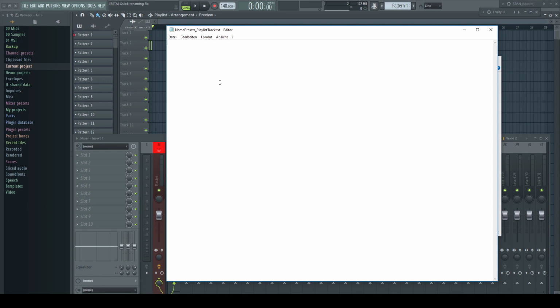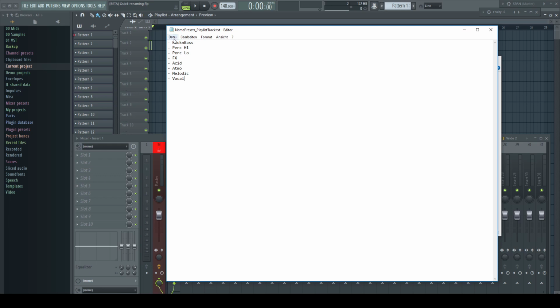categories for your presets. I like to have a category for kick and bass. I simply put in minus or hyphen, space, kick and bass, and hit enter. My next category is percussion high. That's where I put in all my hi-hats, claps, and so on. Followed by percussion low, for percussion stuff which has more body than high-frequency content. And continue with the others.